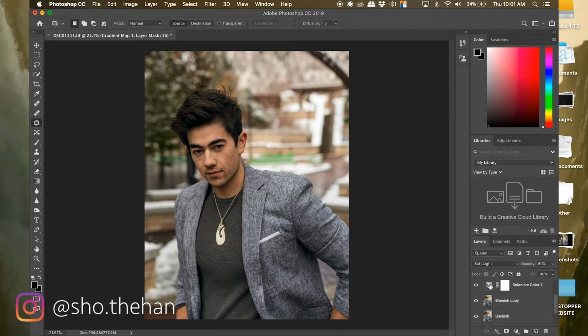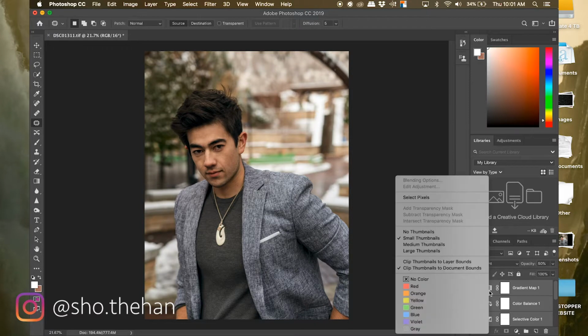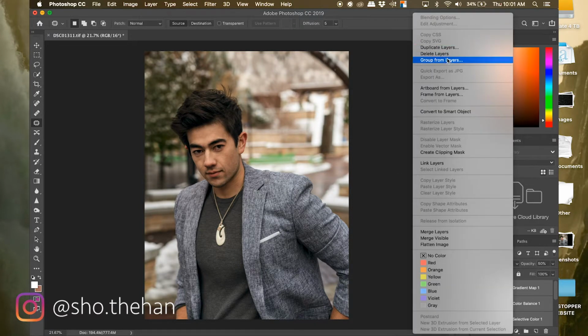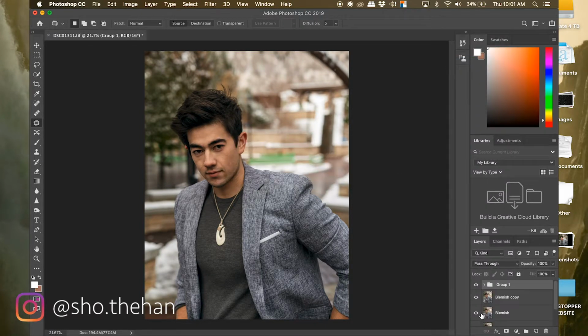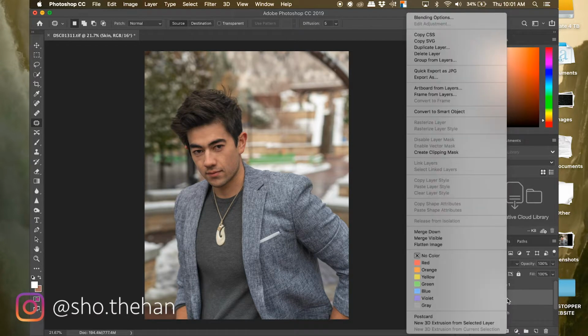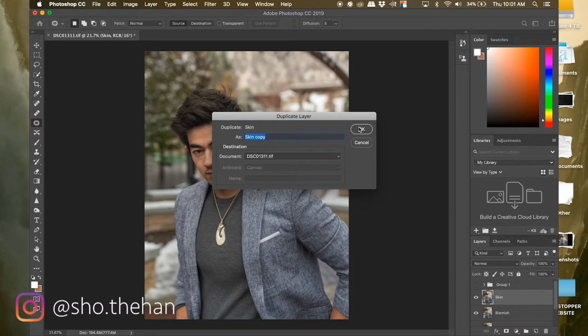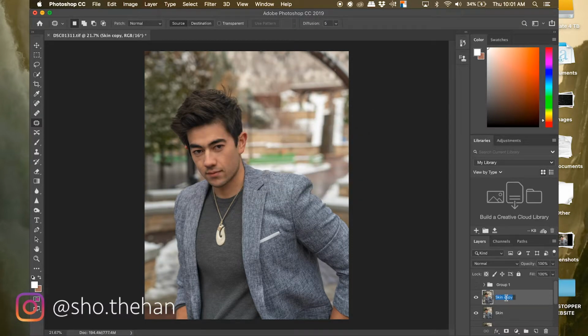I'm going to go ahead and group these because I'm an idiot and did forget one thing. So I'm going to group this layer. I'm going to hide it. Now with the blemish copy, I'm going to change it to skin. And then I will duplicate that as well. Yes, I will rename it as texture. Let's hide the texture layer for right now.